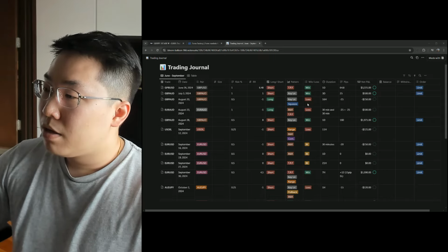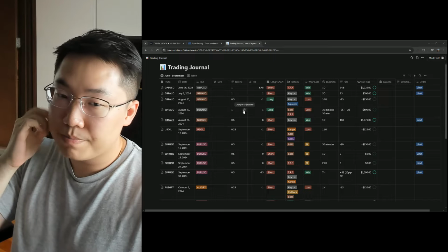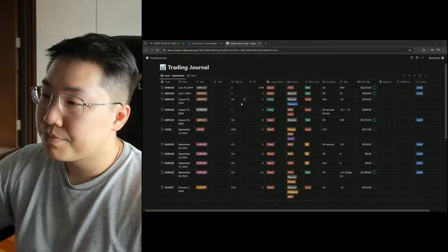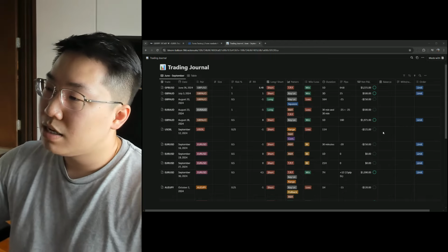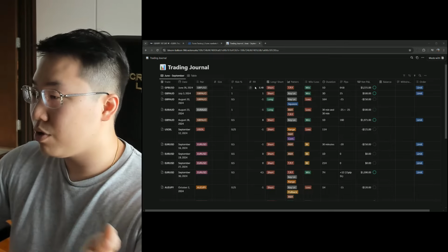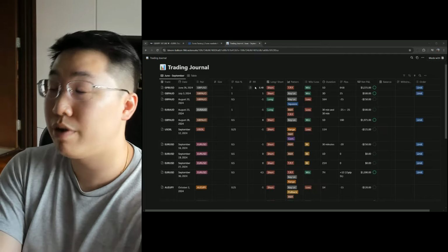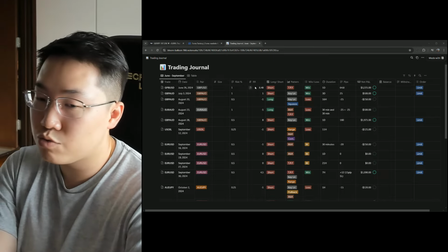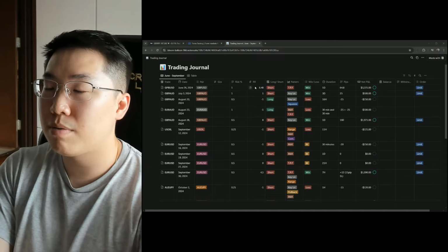So this is a perfect example, a perfect journal that showcases a consistently profitable trader. If you look at the entire performance, the first thing I would love to assess has always been the risk reward. I love seeing traders have a skewed, really high risk reward ratio, because even if he has only a 30% strike rate, 20% strike rate, he is still going to come up profitable.